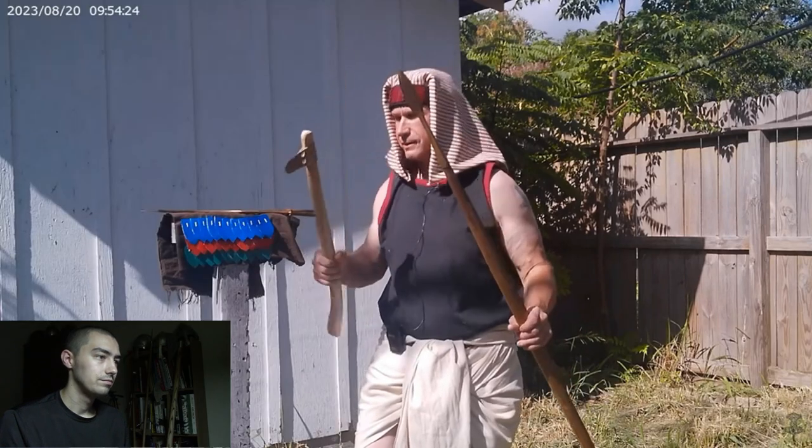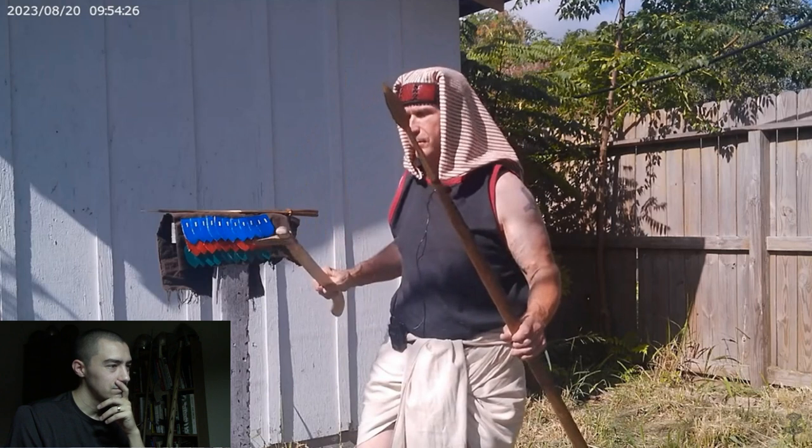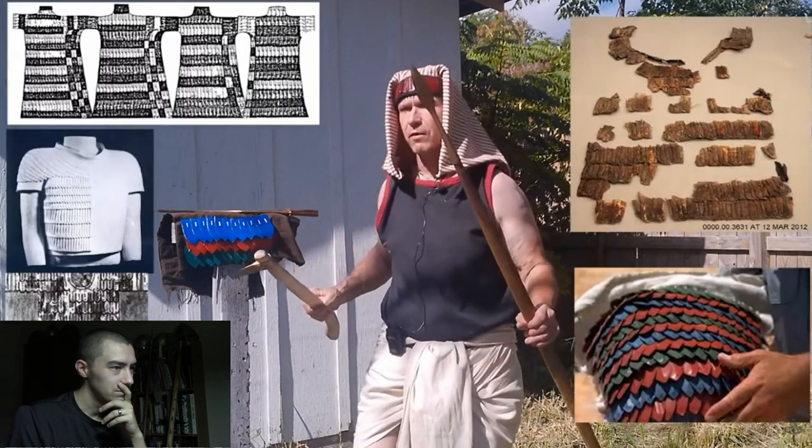We will come back with it against this armor. This armor is not completed yet, but we're going to do a chariot-style armor made out of rawhide.